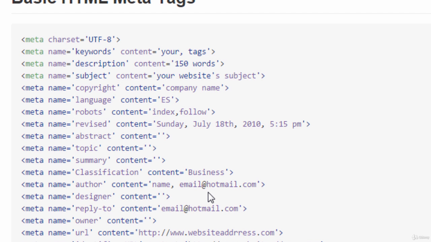A lot of new developers think that having every possible meta tag out there in every single page that they have is going to help them rank better. It's going to make their page better for social sharing like on Facebook and all that stuff. And that's not necessarily the case. You really only need your important ones. Character set, keywords, description, and robots are probably 5 out of the top 10.